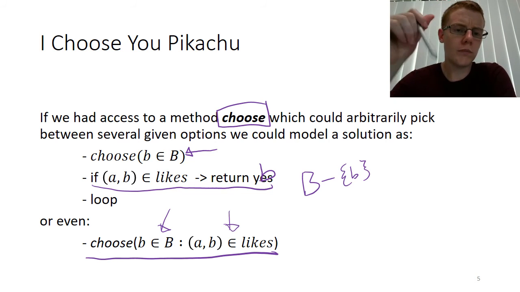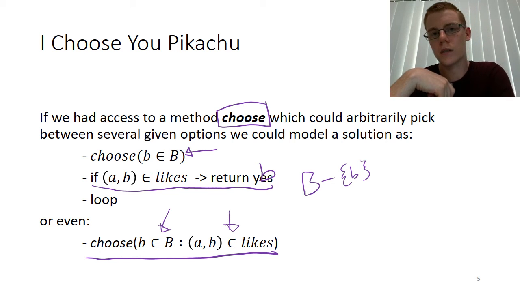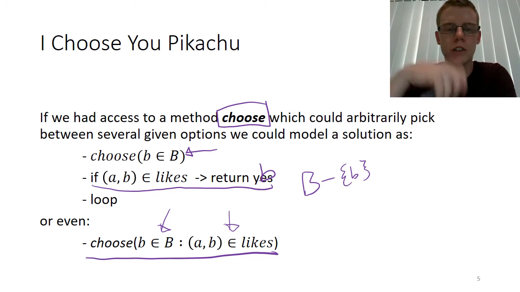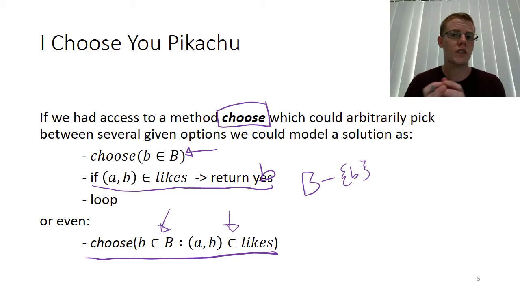If we've defined our problem this way, then how choose works will determine whether our method is deterministic or non-deterministic. If choose always goes through in a particular way, say always checks in linear order and returns the first one, then we'll have a deterministic solution. However, if choose is somehow able to go through things in parallel, then we would have something non-deterministic. Or if choose behaved randomly each time, giving us a different answer for the same input each time we called it, then we would overall have a non-deterministic solver for the likes problem.